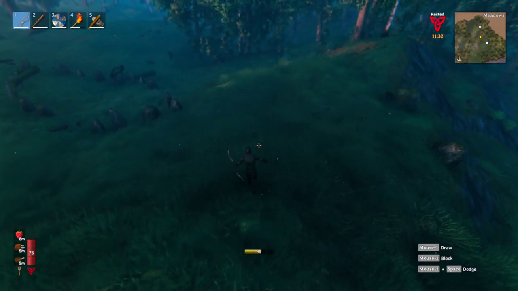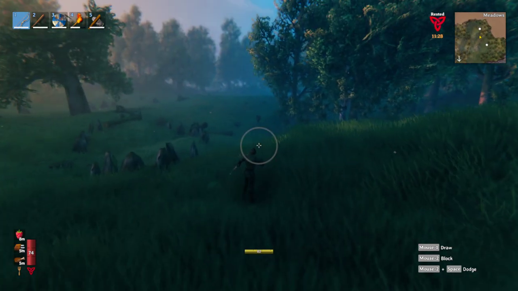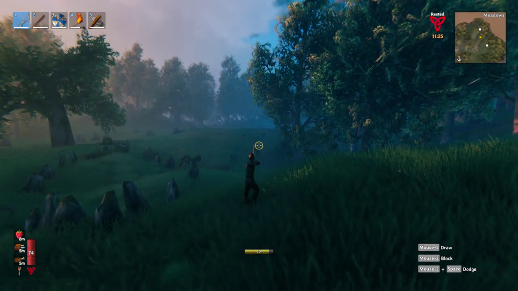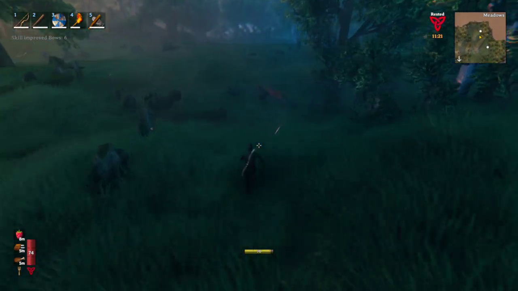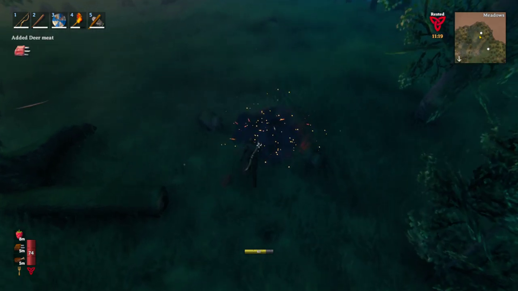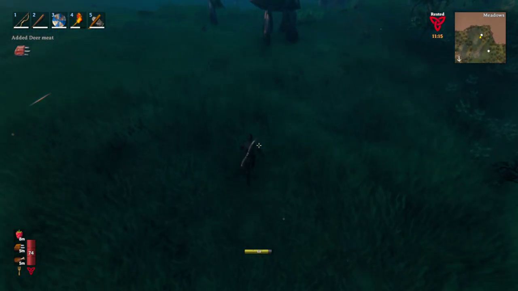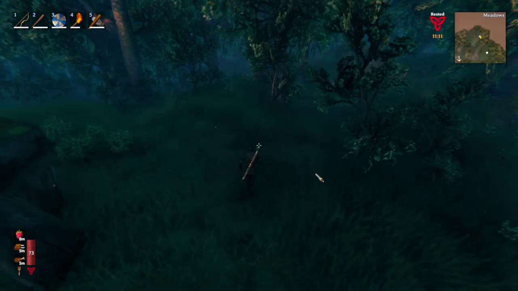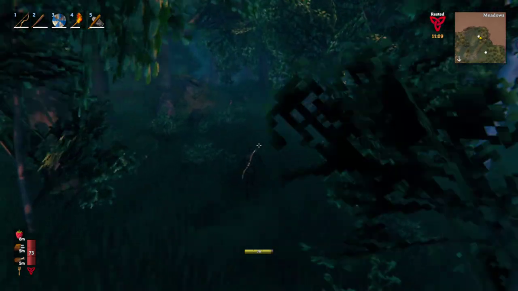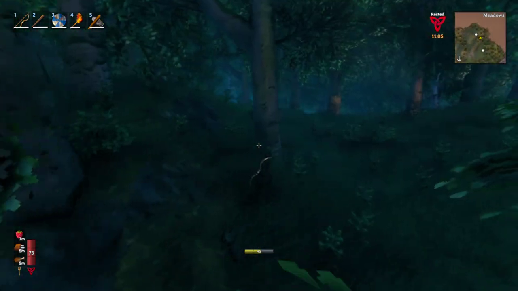That's a deer. I need to kill as many deer as I can because of the stag breaker. I need those trophies and bow levels. Let's see. And deer hide, honestly. This is the stone structure. I've already been there, but now we're at the frontier, so new stuff, new exploration, all that jazz.